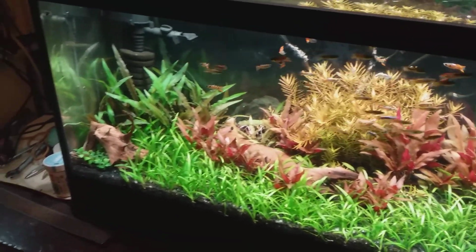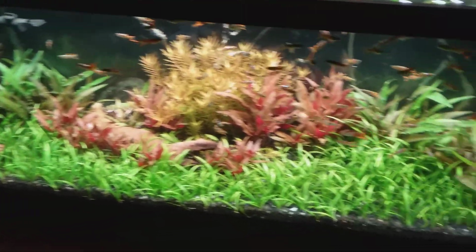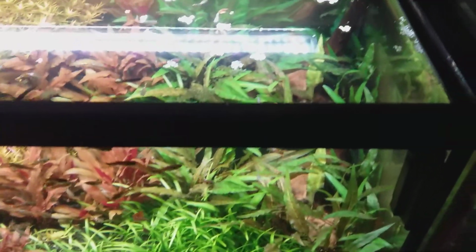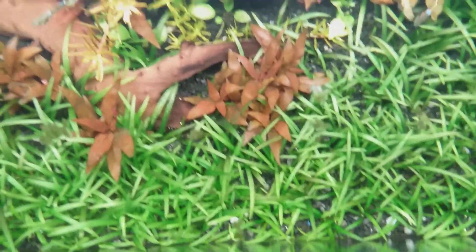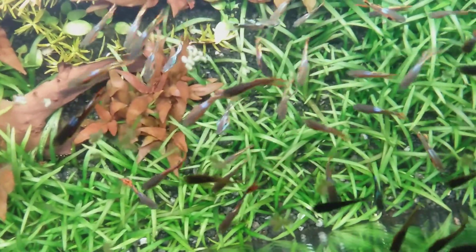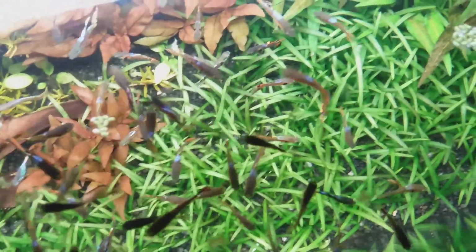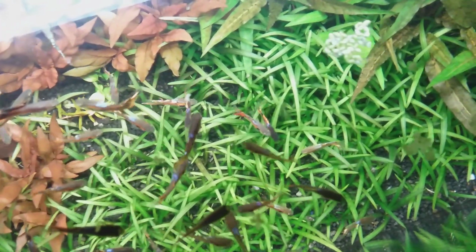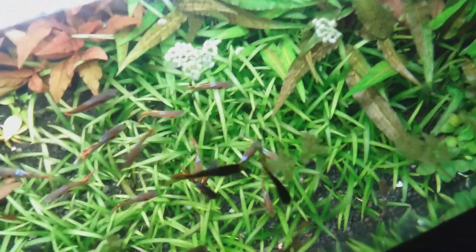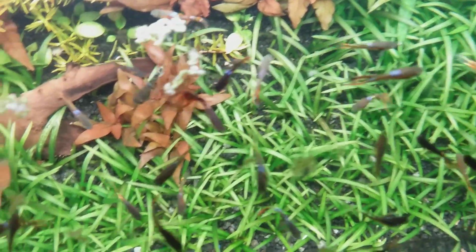But there's this lovely tank. Just getting ready to go in and do my weekend trimming. Give it a little top-down view, so you can see how the carpet is filling out.